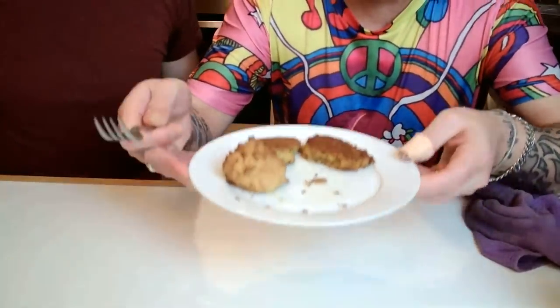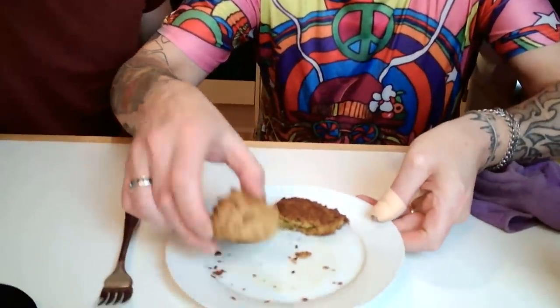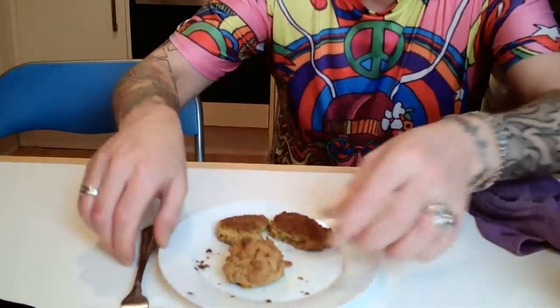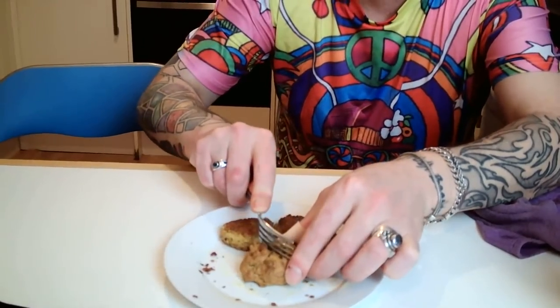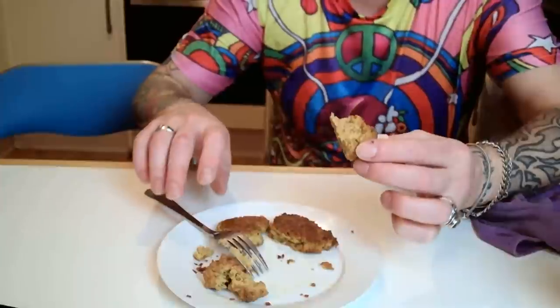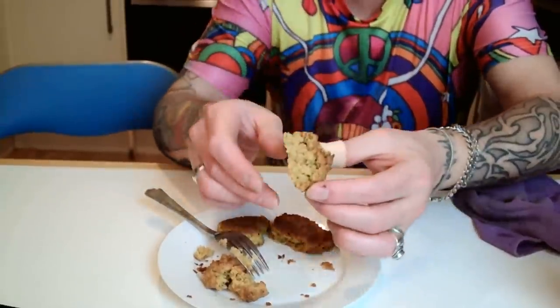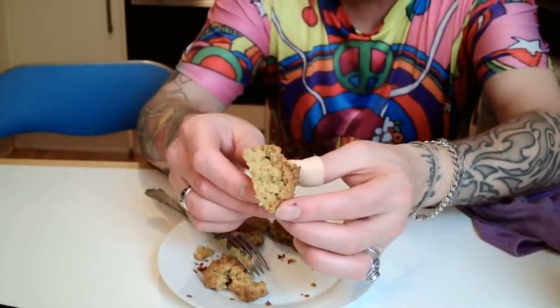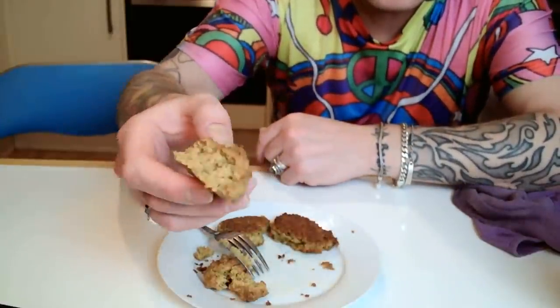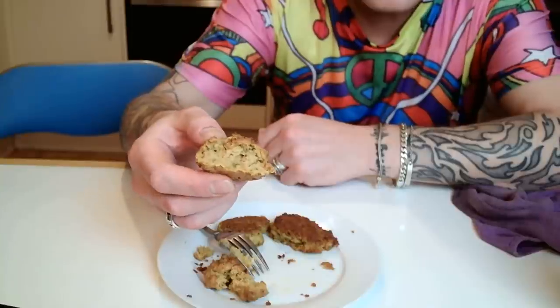So this is the air fried falafel. Oh, it's very crispy. Oh, it's crispy, but it's fluffy on the inside. Do you see the beautiful falafel? I've adjusted the focus on the camera, so hopefully people will be able to see it a bit closer up.